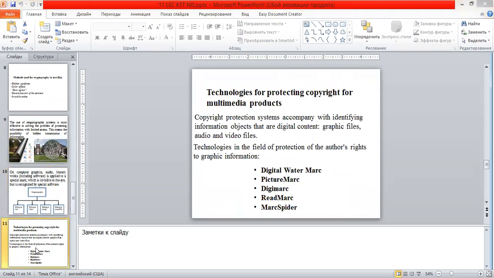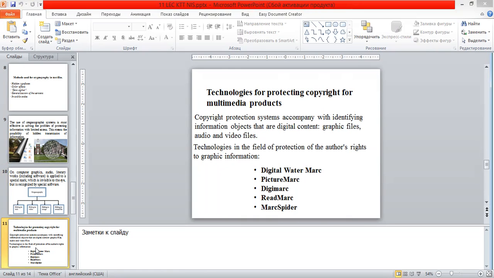Next is technologies for protecting copyright for multimedia products. Among the methods and the technologies that use steganographic information protection, technologies for protecting copyright for multimedia products seem to be the most developed.